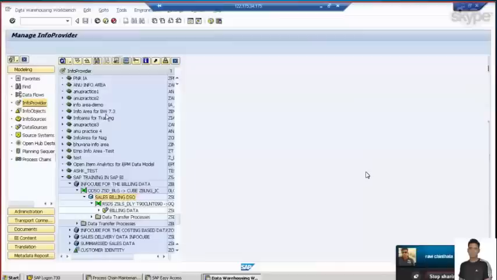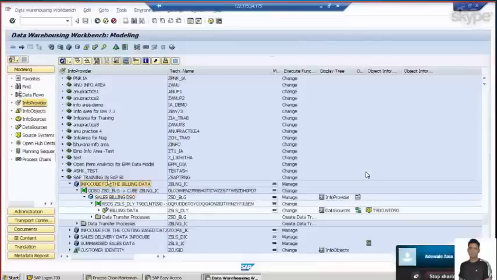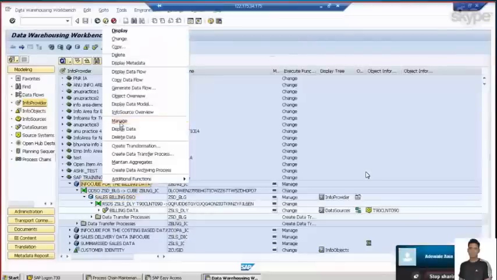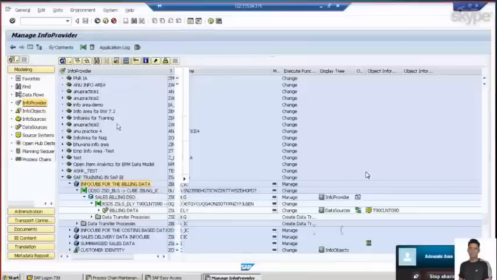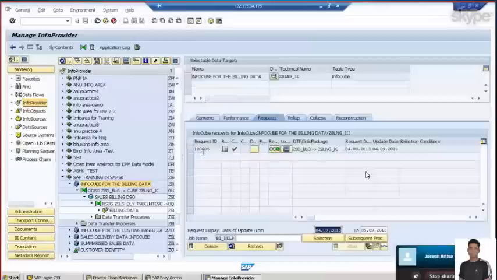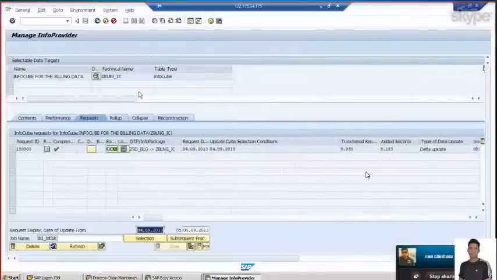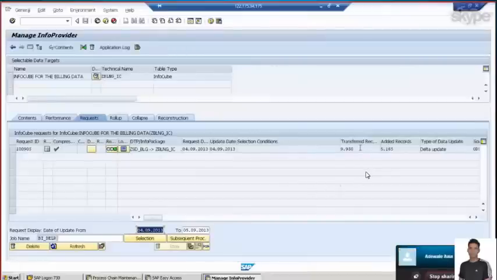And in the InfoCube, we have the request and it is also compressed. You can see 9,950 records transferred and 5,165 records added, and the request compressed. Everything is done automatically by the process chain. So that is the use of a process chain.